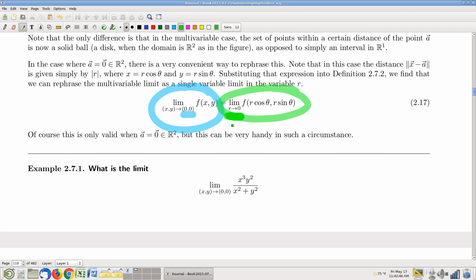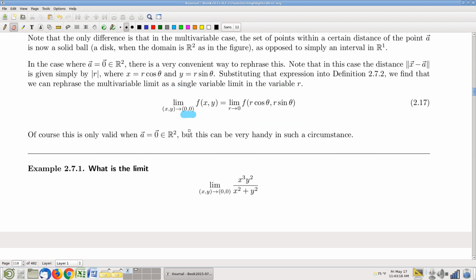Yeah. And furthermore, if a point is doing anything that has r approaching 0, it can wiggle around all it wants in the theta direction, but if r is approaching 0, the point has to be approaching the origin. So I think it's a pretty easy appeal that these two kinds of limits really do say the same thing. That's not a rigorous argument, of course, but this is, I think, highly believable.